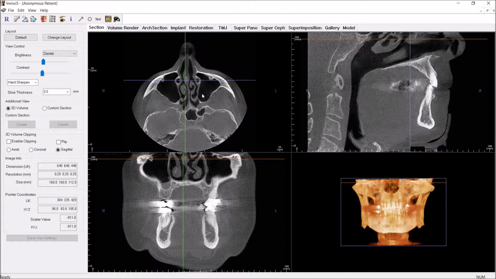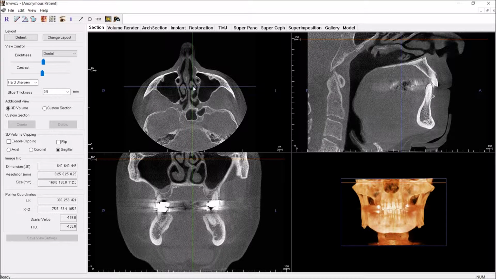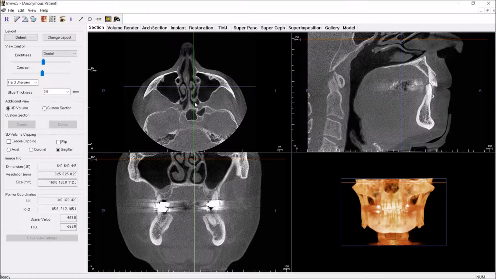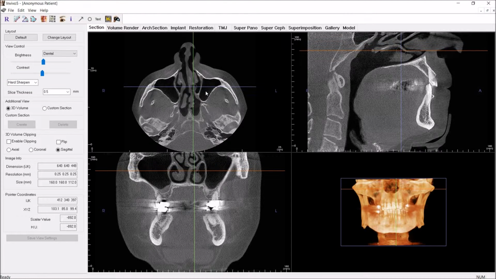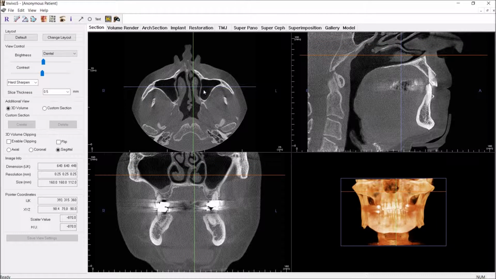Scroll inferiorly, we know this is one of the turbinates. Of course it's easier to tell in the coronal plane, so we're looking at the middle turbinate here. And the inferior turbinate will extend a lot more anteriorly, so you could tell that just by looking there if you're good. So here we see the inferior turbinates. And I'll look really in depth through the coronal plane when I'm going through the coronal to make sure the airspace in the nasal cavity is patent.